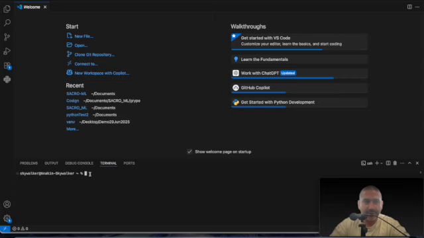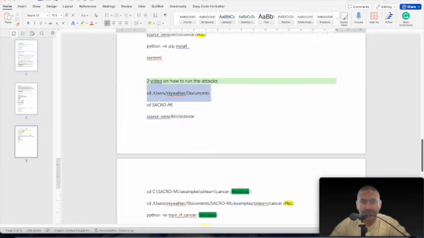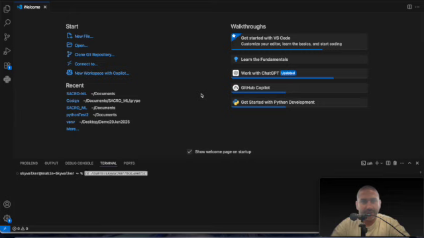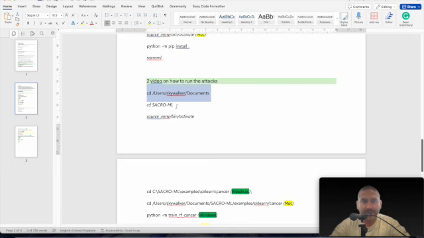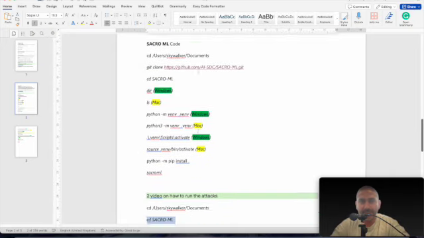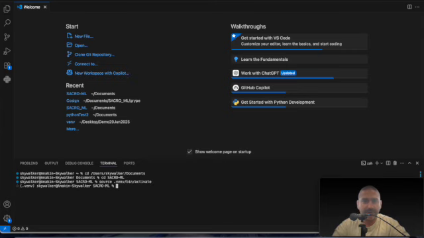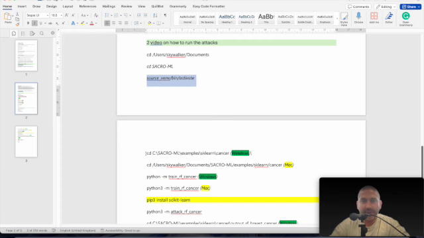Now, starting from the terminal within Visual Studio Code, you need to click on this button here. That's going to open the terminal, and we start with the first command, which is basically going to the documents folder, and the second command is opening the SACRO ML folder, which was downloaded in the previous video, and then we're going to activate the code. So this is when we activate the code. The third function, so now you have an option. If you use a Windows machine, you use that one. If you use Mac, you would use this one.